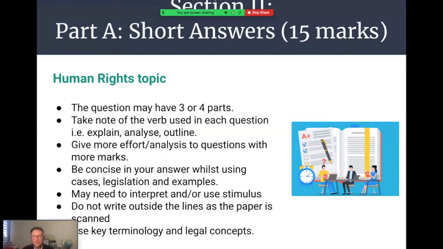When looking at these questions, you need, again, to very carefully look at the verb. The verb will give you a hint on the extent that you need to write, as will the marks. Make sure when you're writing, you're concise, to the point, but at the same time, you're including legal facts. This is a legal studies exam, and a legal studies exam requires legal facts, cases, legislation, examples. We could go on and get quotes from experts, members of society, statistics. You might need to interpret a stimulus in human rights. So human rights involves short answer questions, an understanding of the verb, using evidence to support your answer, but writing concise, to the point responses.